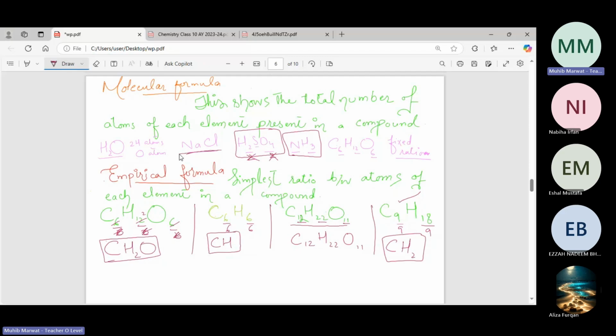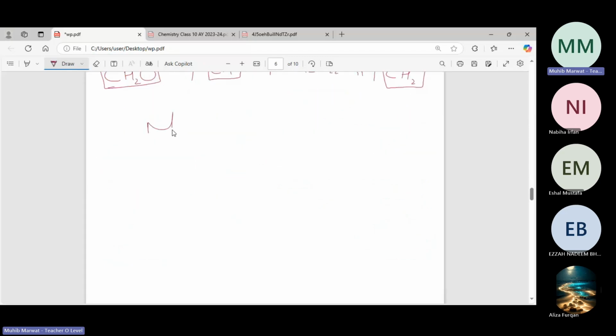So generally, ionic compounds, the formula units, are having empirical formulas, right? For example, if we are going to make a bond between Mg and O, we know that valency of Mg is 2, that is plus 2. Valency of O is also 2, that is minus 2. So by cross multiplication method, you will find that for 2 magnesium we need 2 oxygen atoms, but this is not the case. The 2s cancel out with each other.